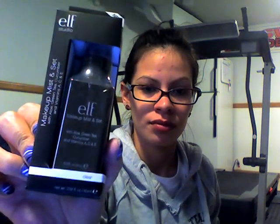And on one of the sets, it came with the makeup mist and set with aloe, green tea, cucumber, and vitamin A, C, and E. Taking this out of the package as well. And it comes like completely sealed with plastic as well. This is what it looks like.